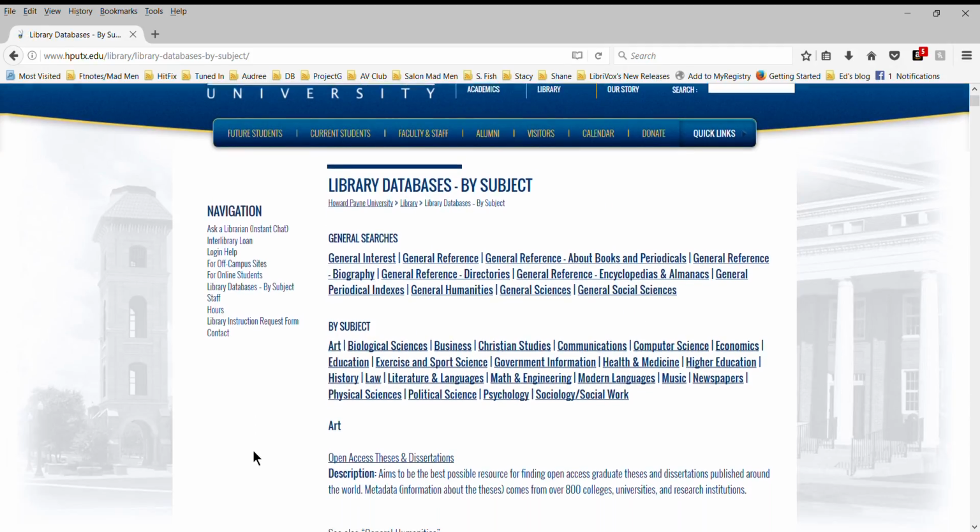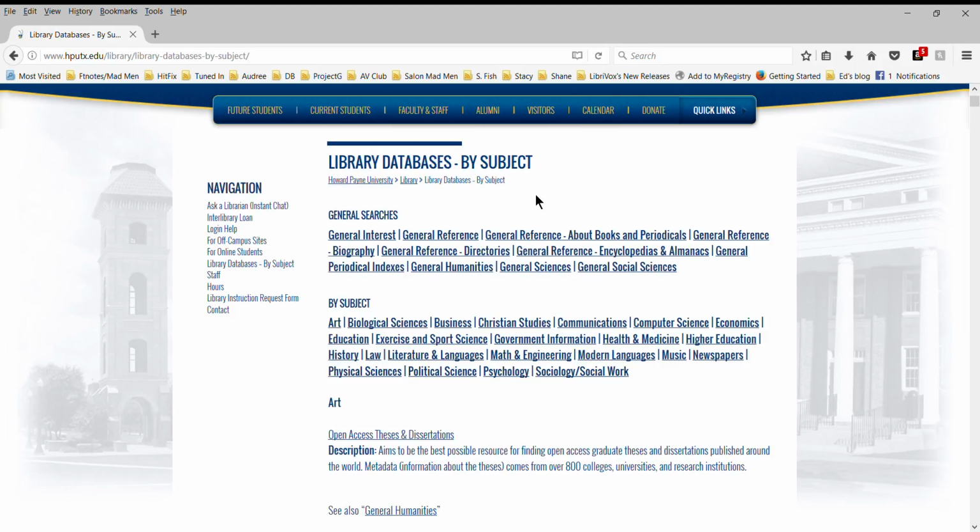And here we are, library databases by subject. Now we're using Susan Glaspell as our example. So down here by subject, we want to look for the area that she would be in as a writer, which would be languages and literature. Depending on if we had chosen someone else, let's say Joseph Pulitzer, famous newspaper figure, we would click on that, or probably history, either one. If we had chosen Freud as our subject, we would click on psychology. You can see the links there. Let's go ahead and click on this.